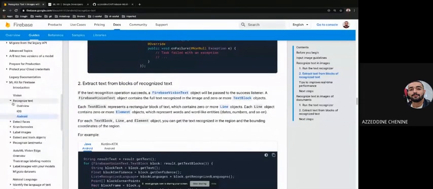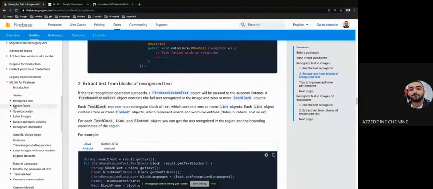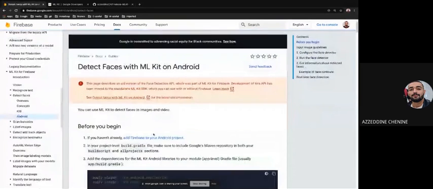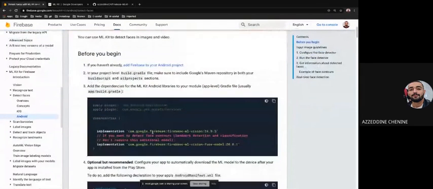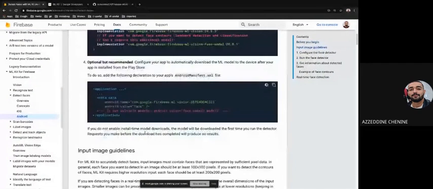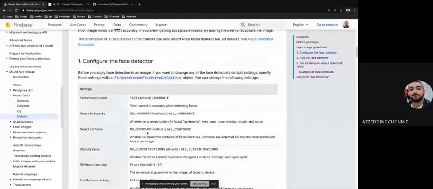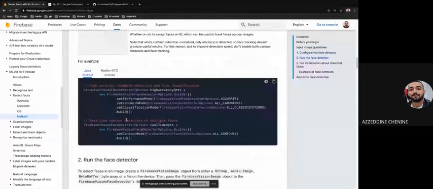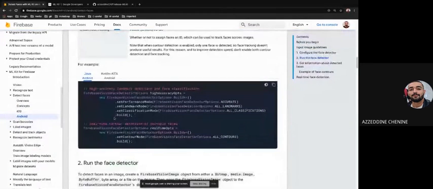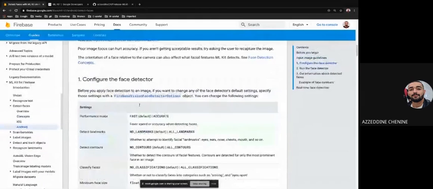Like Firebase, you find the Android example in ML Kit. As we said, you find the features. In our case, we need to detect faces, we need to detect a face on the image. Okay. We go to Android, for example. You find first, like tab by tab, how to set up the dependencies and the metadata in your manifest, how to process frames, etc. So here you can find options for how to set up the configuration of the face detector.